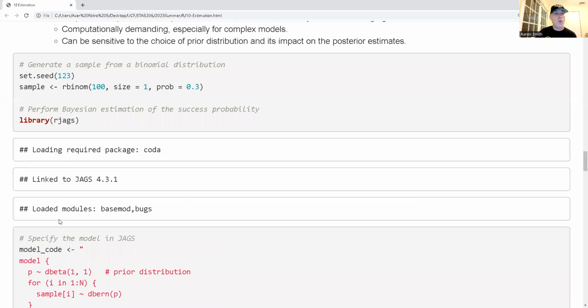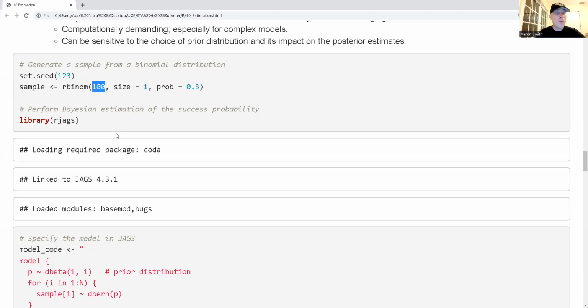All right, let's go ahead and run through an example. And here we're going to use RJAGS. I've used RJAGS professionally, by the way. It's been a few years. Here I'm setting the seed so I can repeat this. And what we've got going on is a coin that isn't a fair coin. It has a probability of 0.3, a 30% chance of heads. We're flipping it one time each, and we're going to flip it 100 times.